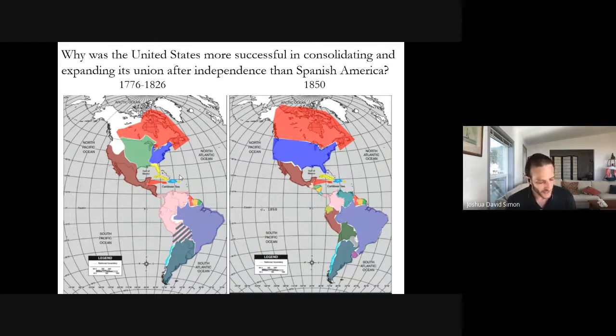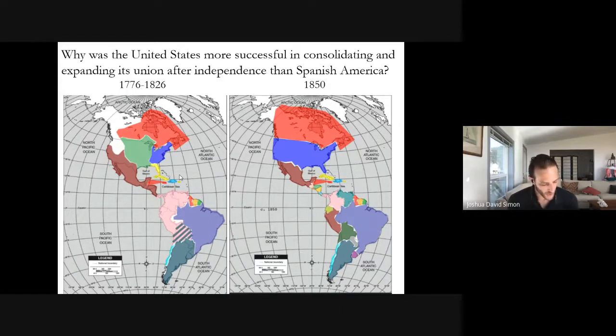So in my account, I emphasize the contingency of the different outcomes that we observe. The United States managed to negotiate a very narrow passage through its post-colonial conflicts, coming very close to civil war and dissolution on several occasions prior to the actual civil war in 1861. And it's only after that extraordinarily violent conflict that British and American political thinkers stopped discussing the breakdown of their union as an imminent possibility.